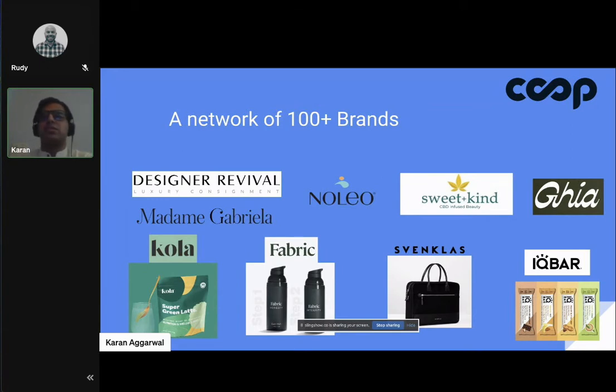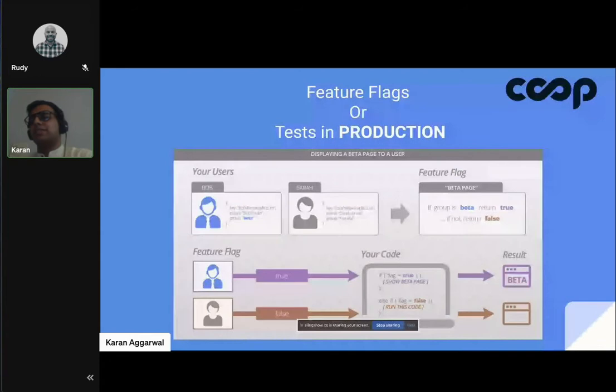That's about it. Coming to feature flags, if someone asks me what are feature flags, I would like to call feature flags tests in production. We are all developers, right? We don't like to test things in production, but feature flags actually give you that ability to test in production, and then later on turn off that code if it actually breaks something. So the basic usage for a feature flag is that assume that you have to launch a very experimental feature, but you don't know how that feature would perform. You don't have any data to correspond with.